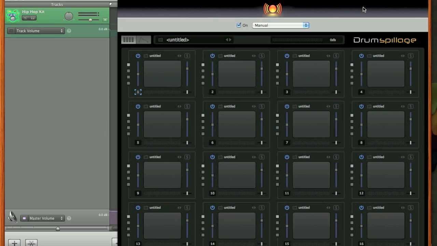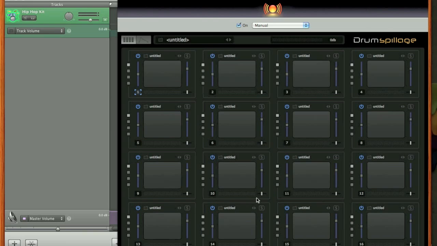DrumSpillage is made by AudioSpillage, and it's actually an audio unit that you can use in software DAWs such as GarageBand or Logic, and it's pretty cool. It's a virtual drum designer that allows you to design up to 16 customizable pads of your own synthetic drum sounds. And from there you can take those and use them in beats, export them and upload them to an MPC, or even import them in other sample sequencers such as Battery from Native Instruments. There's tons of different uses for this program, and it's pretty great because it allows you to really get creative with the sounds that you're going to use in your music compositions.